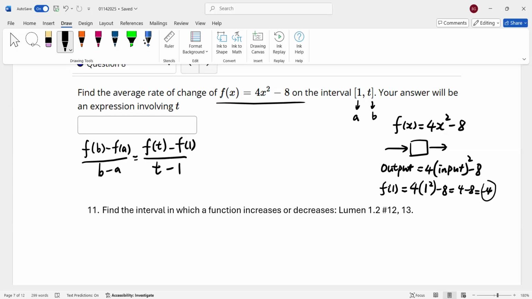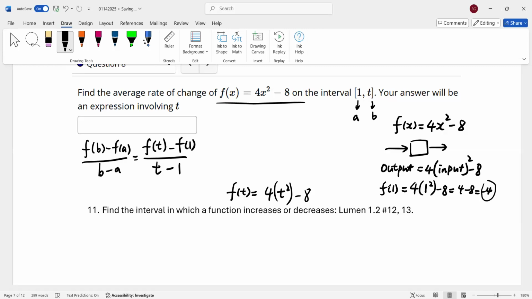So anything, as long as the thing is in the domain. Here, of course, the domain is all real numbers, it has to be a number. But we have t here representing any real number in the domain. So when the input is t, the output for this specific function would be the input squared and then quadrupled, the square, and then minus 8. And that's it. It's just an expression in t. There's no way to get rid of t.